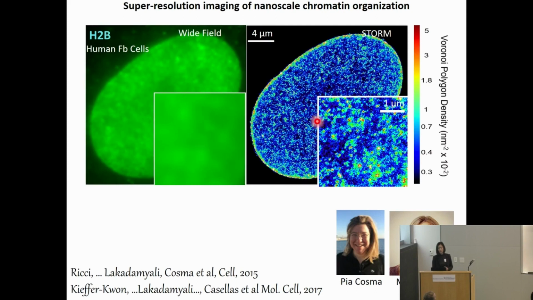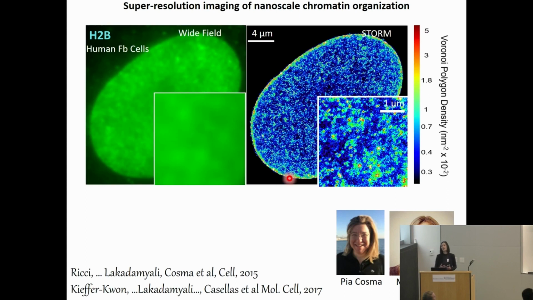Next to it, what you see is a super resolved image of the same thing. And this image has been color-coded according to nucleosome density. So blue corresponds to low density, more open regions of chromatin, and red corresponds to high density, more compact, more closed regions of chromatin. And I hope you can visually appreciate that by using super resolution microscopy, we do improve the spatial resolution. So now it becomes clear that nucleosomes are not just uniformly distributed everywhere inside the nucleus, but they form specific patterns at different length scales.